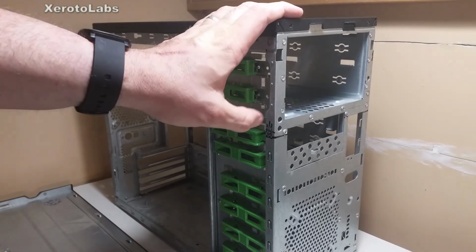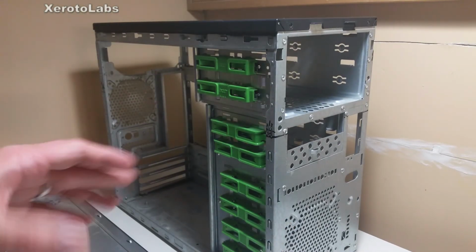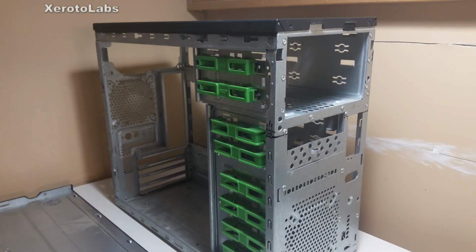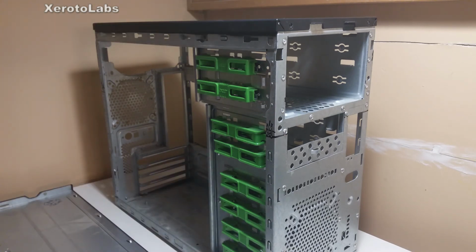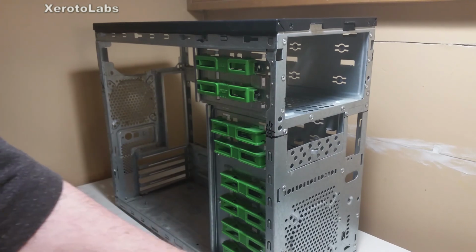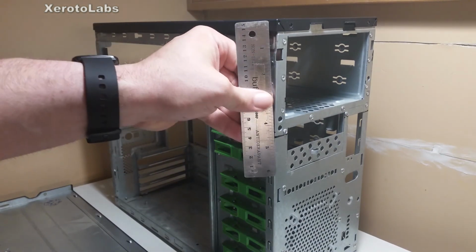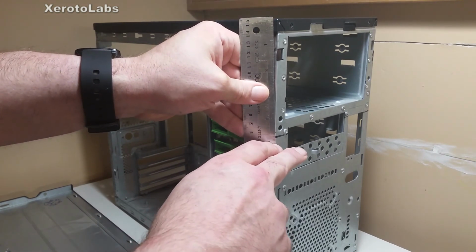Got a little bit of a project here. It's an old Acer computer case, and what I want to do is make a bench power supply, but the case is ridiculously too big. So my plan is to come down from the top here about 5 inches, which is almost the length of this ruler. So we're going to come down about 5 inches to about there.